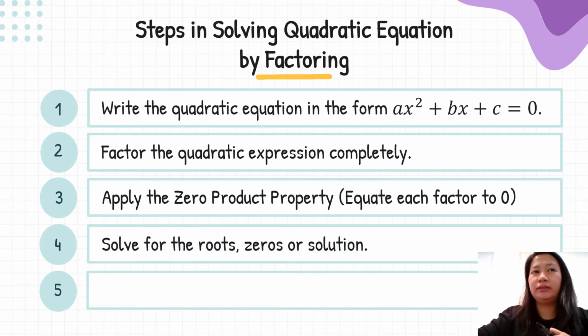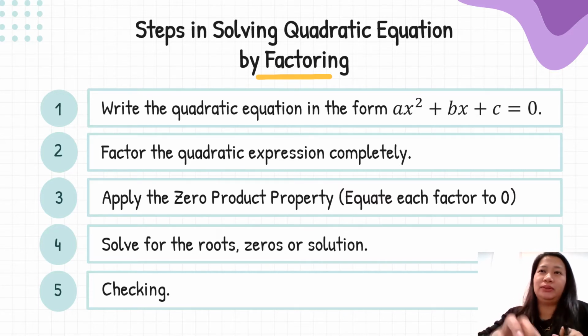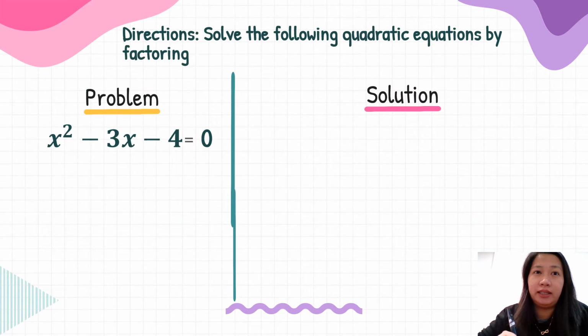And let's have the fourth one. Solve for the roots, the zeros, or the solution. Or for the x. Ibig sabihin lang po nun, nahanapin natin yung x. And last thing, of course, checking for the extraneous roots. Alam niyo naman po ang extraneous roots, di ba? Opo. So, we will check for the extraneous roots. Okay, now let's proceed. So we're done with the steps. Now let's have an example.